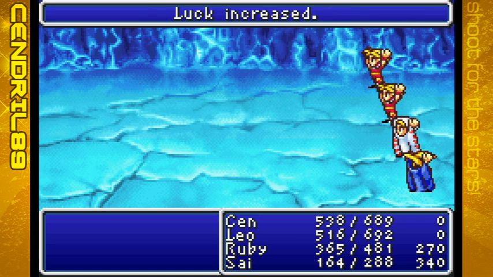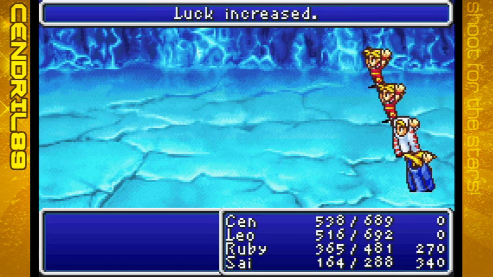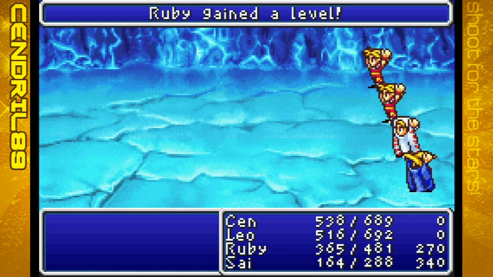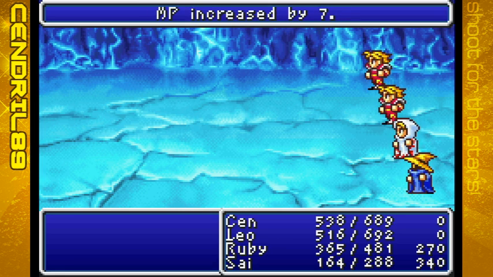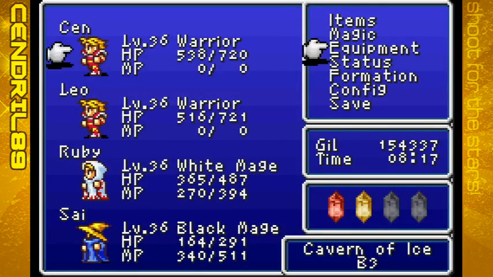Gain the level. 31 HP. Strength, int, luck. Leo, 29 HP. Strength, agility, intelligence, stamina, luck. Wow, everything. Just about. Good job, Leo. It's everything or just about. Ruby, 6 HP, 7 MP, stamina. Sai, 3 HP, 21 MP, agility, intelligence, stamina. Ice armor gained from the chest.